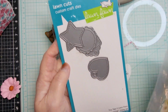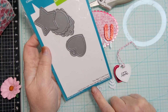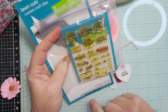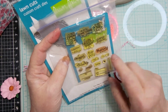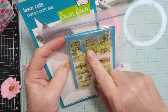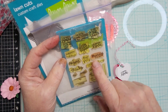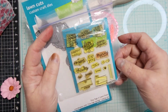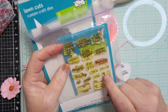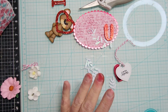They're from Lawn Fawn. It's the Tiny Tags. There are four different tags, and they coordinate with the Tiny Tag Sayings stamp set, again from Lawn Fawn. I put them in a bag because I lose things. These are some pretty tiny ones. I thought the With Love worked really well for Valentine's Day. And there's Just for You, A Little Something for You, Do Not Open Till December 25th, Happy Holidays, Enjoy, Thanks, and Love. There's quite a few, a little To and From. I can't write that small, but it works. And there's a little tiny heart and some swirls. So yeah, those are really fun. Again, I'm sorry, I don't know if they're available.